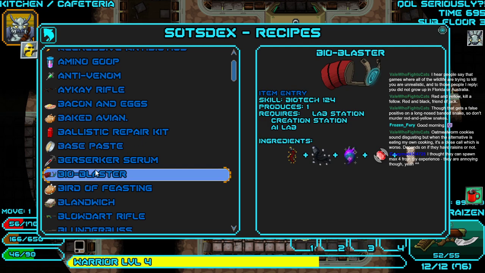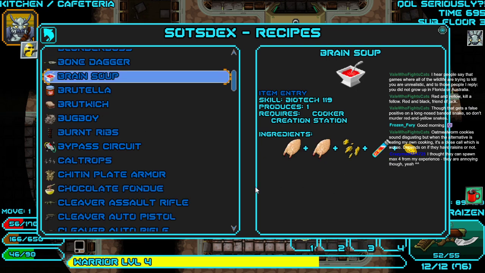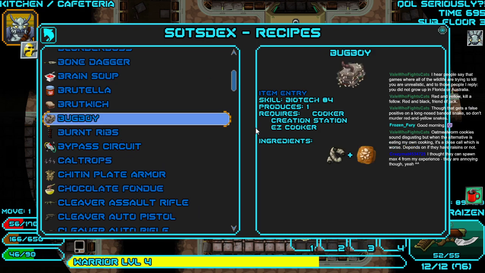Which, by the way, you can actually shoot stuff with your hunger. But yeah, no, like we got the bland witch, which is literally moldy bread, moldy cheese, and questionable raw meat. Let's see what else we got here. We got brain soup. That's literally 2 chunks of brain, some brain crystals, some primordial soup, and a mitochondrial gland. Here's the bug boy. So, yeah, ideally you want Biotech 84. He starts off with 10. It's his best food. It's so mean.